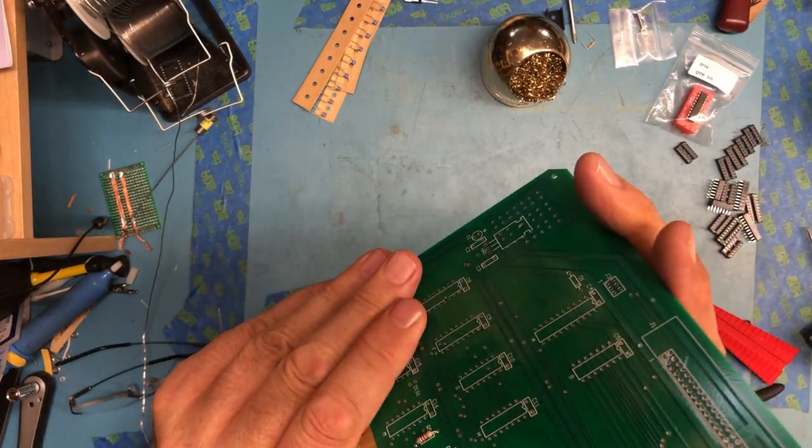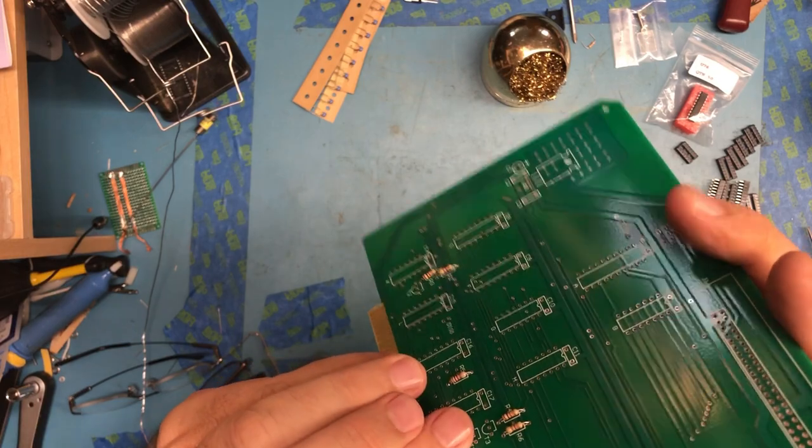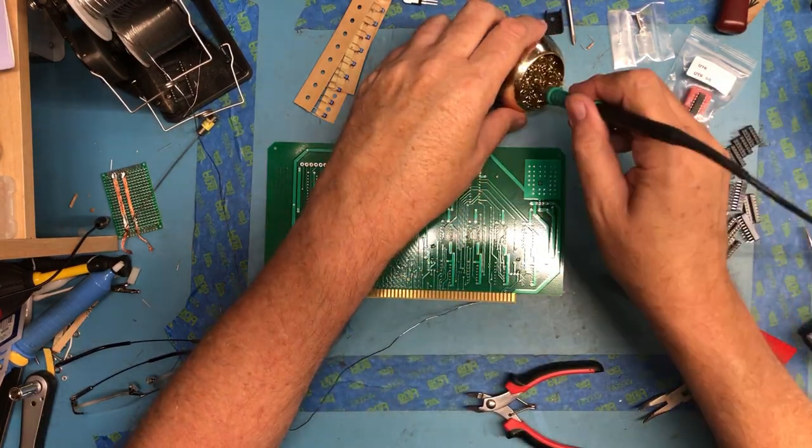Let me flex the leads out slightly on these so they don't fall out when I flip the board over. We'll solder those three up and then remove the one I got in accidentally.